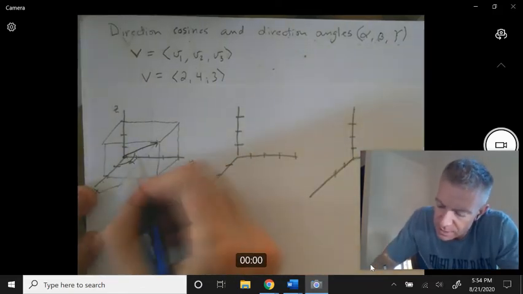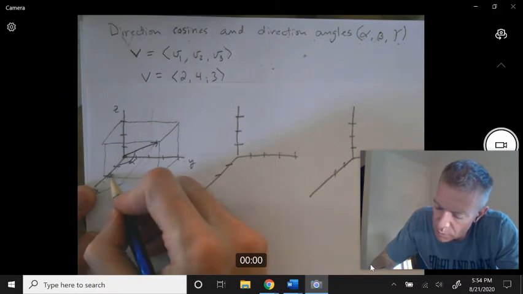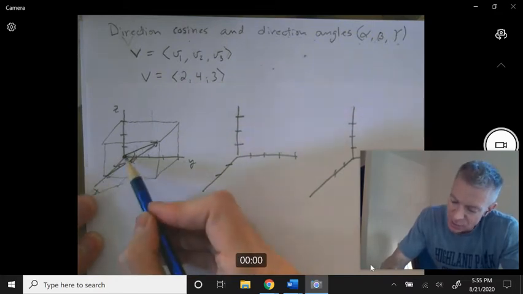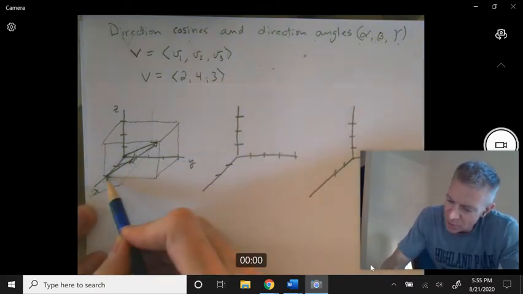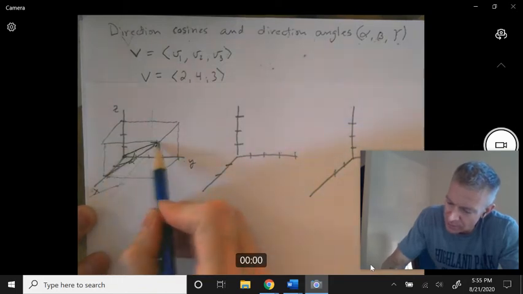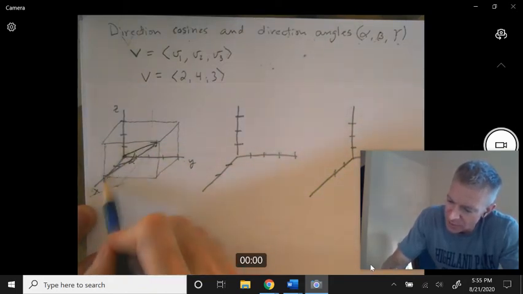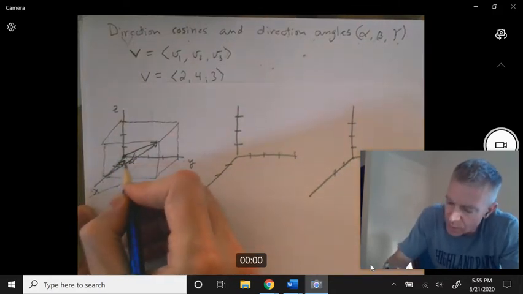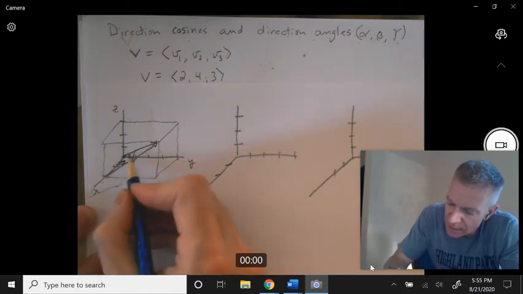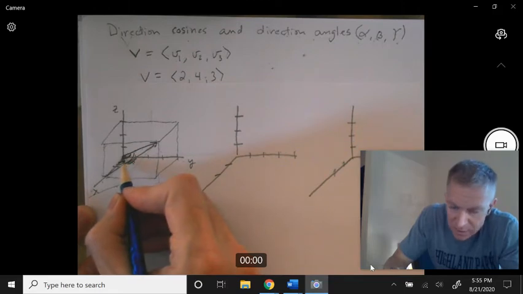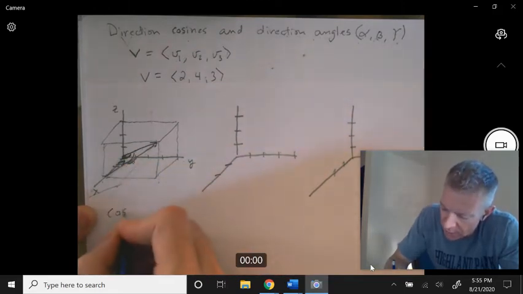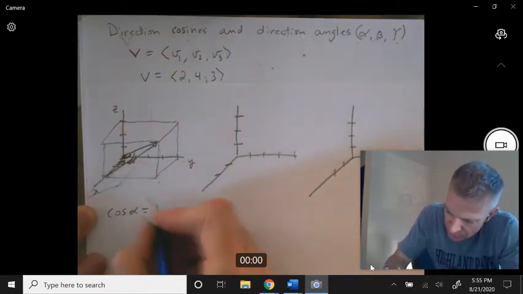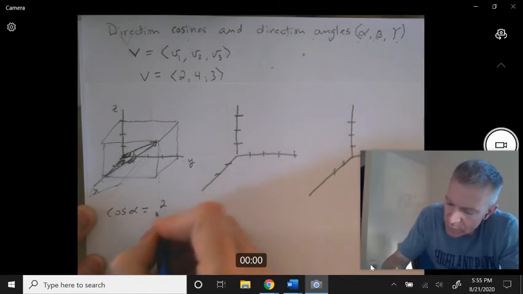Now, if we attach this to make a triangle, draw this triangle here. It's hard to see here, but this side of the triangle is the x-axis. This side of the triangle lies on this plane up here. So the x-axis and this plane are perpendicular. So right here, you actually have a right angle, and this angle in here was alpha.